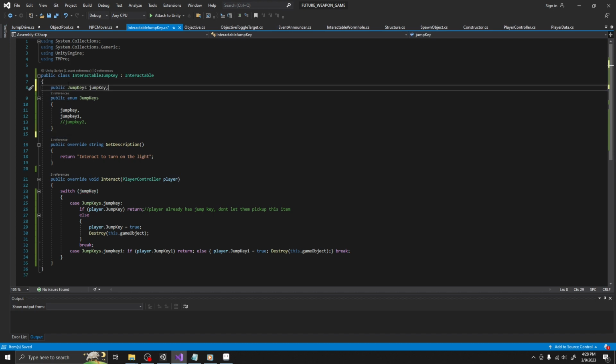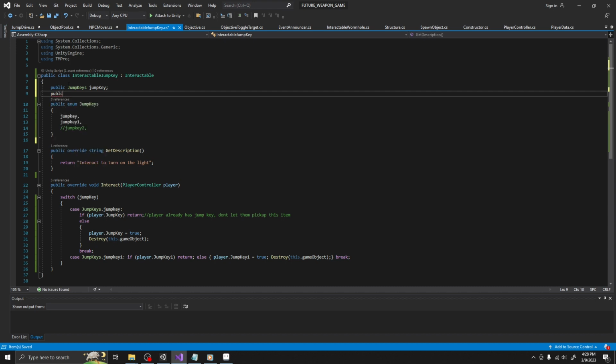That list is going to extend pretty far. Public game object, or actually doesn't need to be public. Private game object, pickup, effects, prefab.